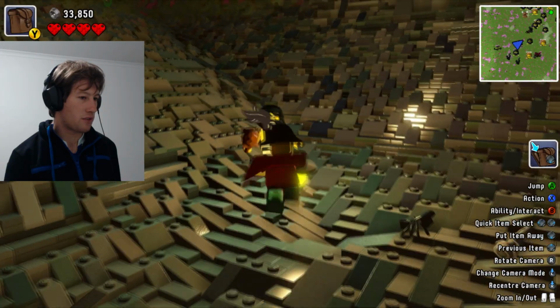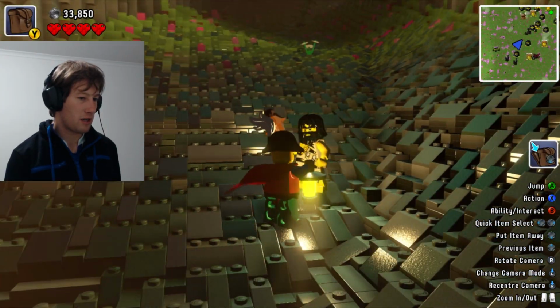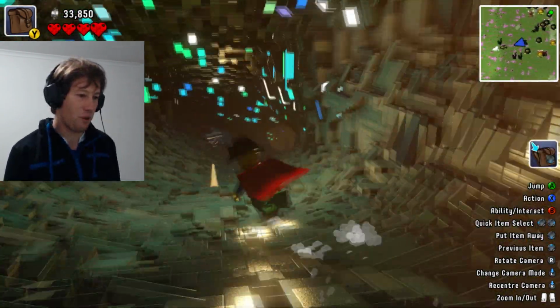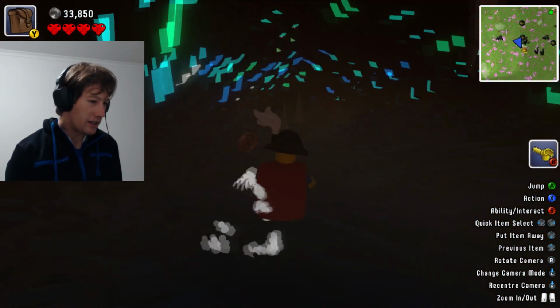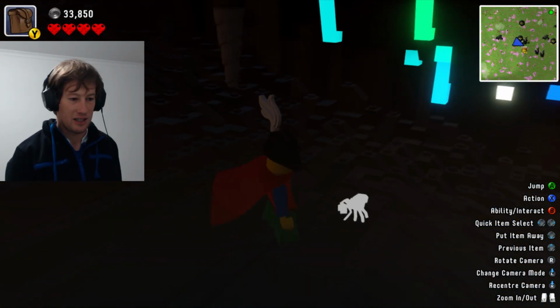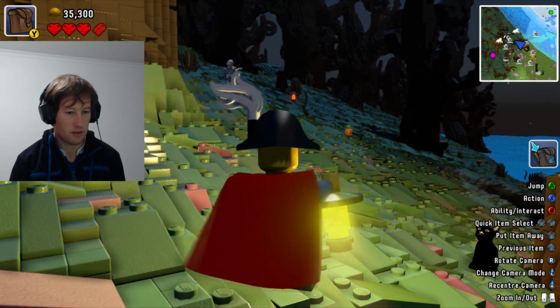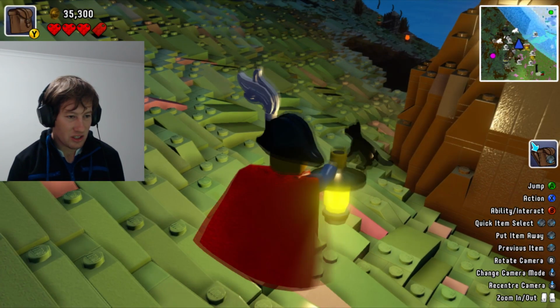Are you after something? You don't seem to be defending yourself. Oh, well. He's still following me. Get away. Go on, get. It's a glow-in-the-dark spider. It's so cute. Cat. He's a cat. Hold on, I need the light. Look at the cute little cat. Look at it, it's so cute.